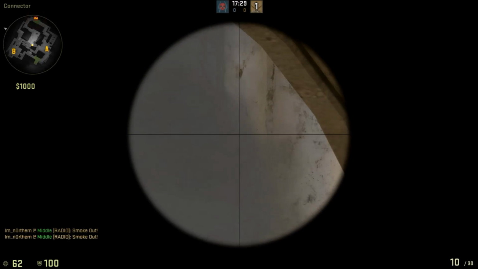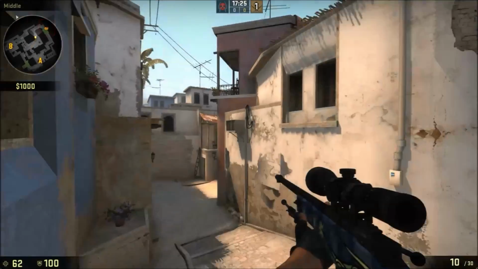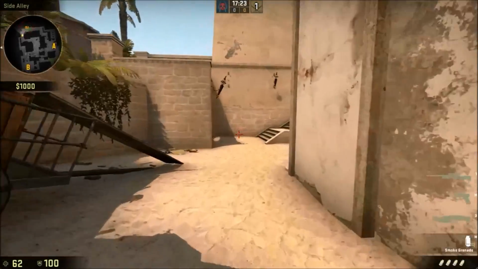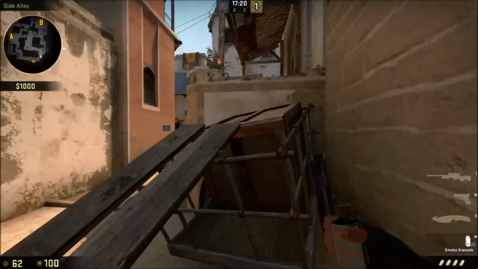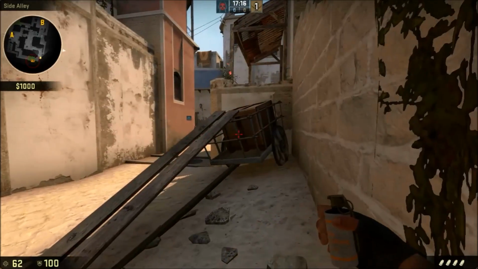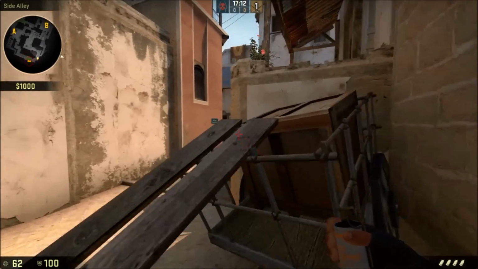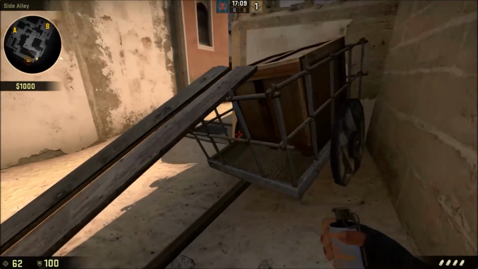So that's sort of a useless smoke to do. It's a waste of one. So just remember to do this one. So how do we do it? Well, we come to this ramp that heads up to B. And you want to jam yourself in between the ramp and the carriage. Just jam yourself in between that.